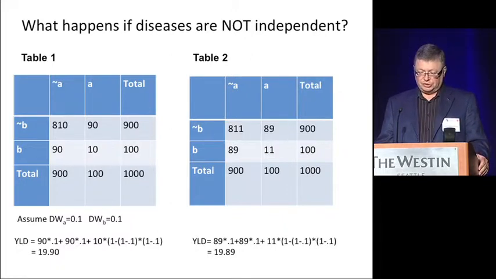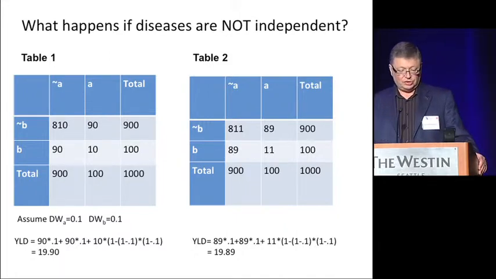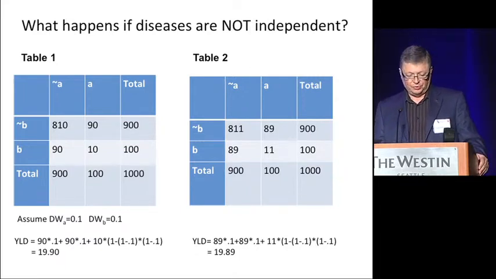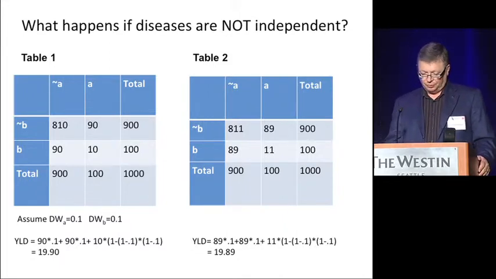We can accomplish this by increasing the number of persons with both diseases by 1, decreasing the number of individuals with only one of the diseases by 1 for each disease, and consequently by adding one more person to the cell with neither disease. Note that we have not changed the prevalence of either disease or the size of the population, only the tendency for the two diseases to co-occur.